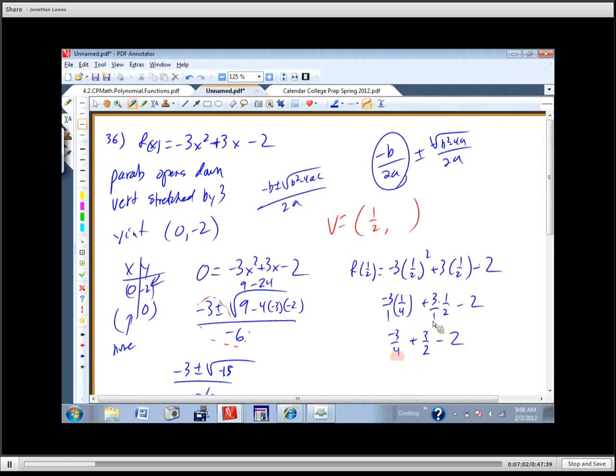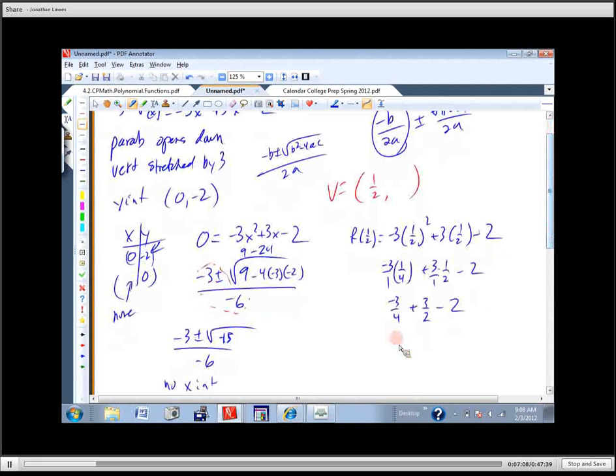If I'm going to combine all of these, how do I do that? Get a common denominator. The denominator I could use would be 4. So this is going to be negative 3/4, 6/4, multiply the top and bottom by 2, and this is going to be 8/4. 8/4 is the same as 2. So altogether I've got how many fourths? Remember, you don't change those to 12ths or something weird like that. I have negative 3 plus 6, that's positive 3, minus 8, that's negative 5/4. So the vertex is at (1/2, negative 5/4).